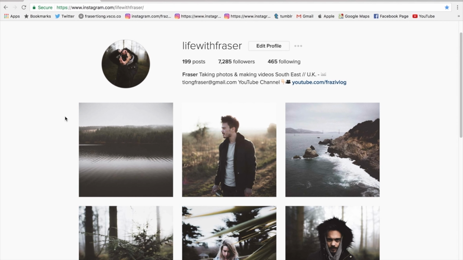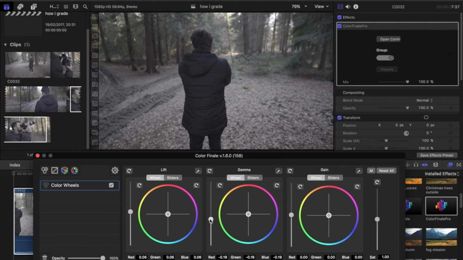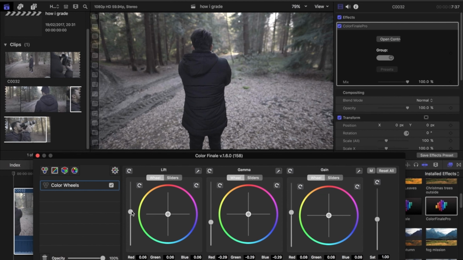Through my Instagram feed, you probably know that I like to use quite a lot of fade in my photos, and I like to give that really nice mood, that kind of magical, lost in the darkness and fade, if you get what I mean. So I tend to keep it quite faded, so I add some lift here. To get the blacks to pop, I pull down the gamma, and if I want more highlights, I can just push up the gain here, bring down that more, push this up a little bit.